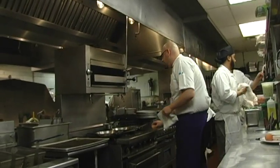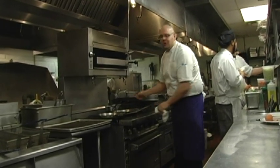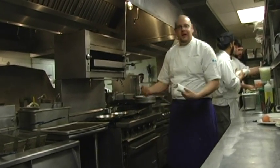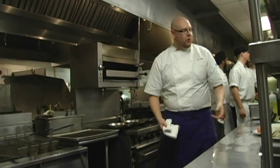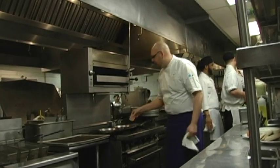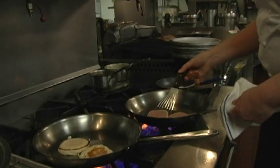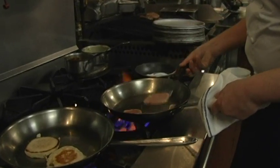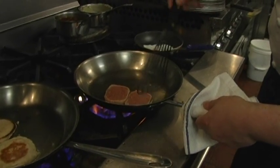One of our takes on our breakfast dishes is late night. We do a lot of house-made charcuterie — a lot of pâtés, a lot of terrines. So one of the things we'll do for a late night is a pâté melt with a fried egg on an English muffin. We have a bacon-wrapped lamb terrine with a little bit of red wine in there, and we're just going to fry these up real quick. Essentially you pretty much have a bacon and egg sandwich, but it's just a little fancier.